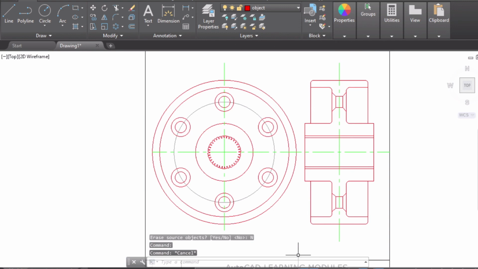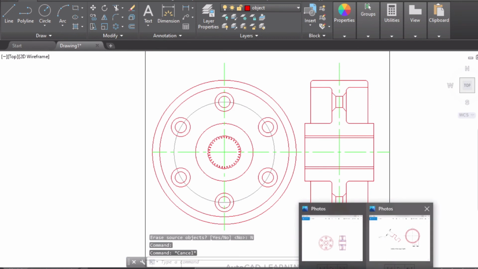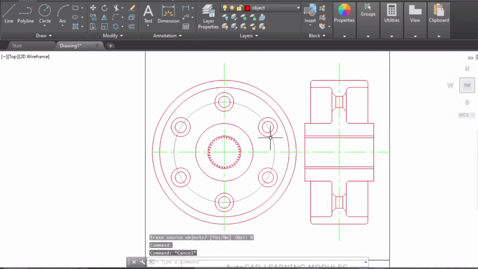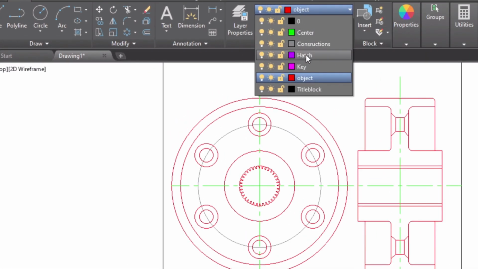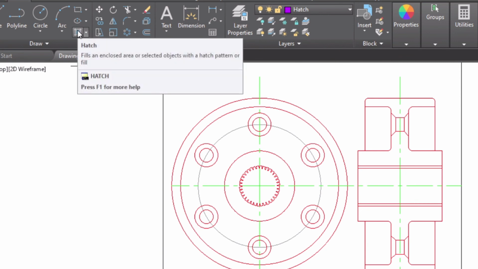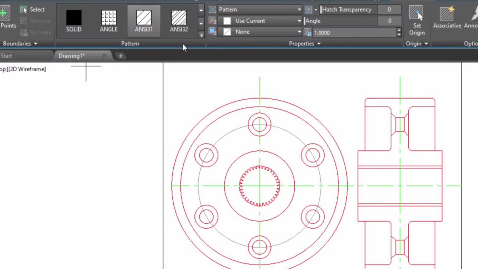Let me check. Yeah, we managed to finish the sketch, and the thing that we need to do is to construct the hatch lines over here. And to make the hatch, it's very easy. Before making the hatch, we already defined a layer for hatch. So go and select that hatch layer. Now we can go to this tool. This is the hatch tool available in your draw toolbox. Over here, click hatch. Now you will get all the options to manage hatch.